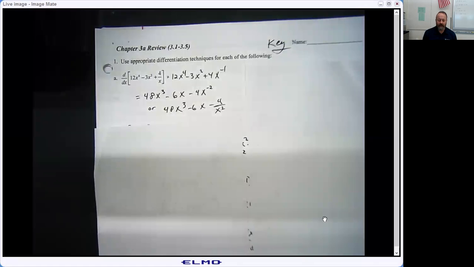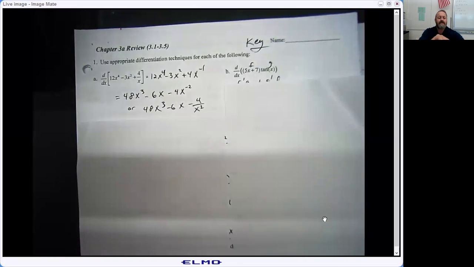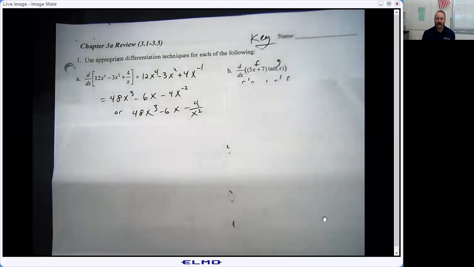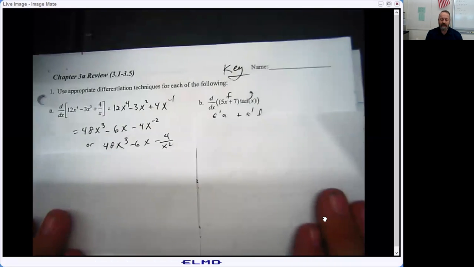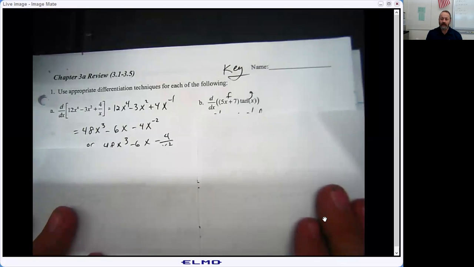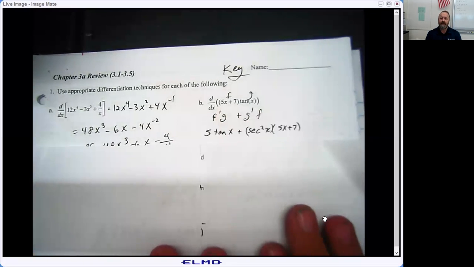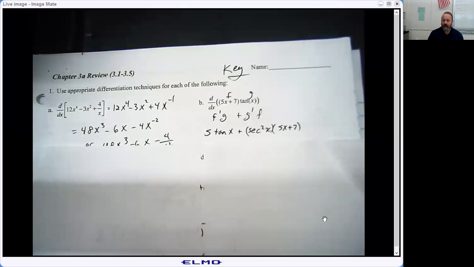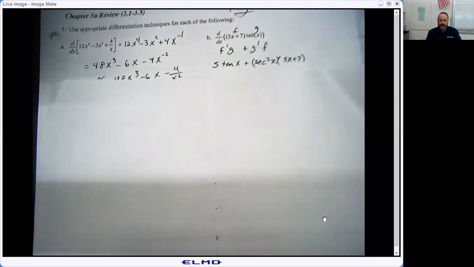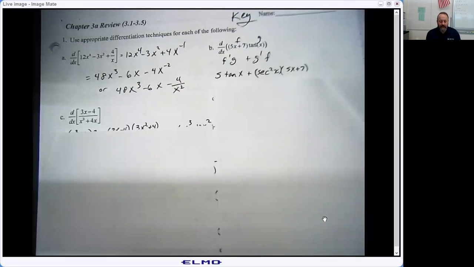So for part B over here, we changed it up a little bit, but that problem is a little bit harder because as you can see, we do have a little bit of a product going on. I have 5x plus 7, which I kind of referred to in my head as f, and the tangent of x I refer to as g. So if I did a little f prime g, f prime being 5, g being the tangent, plus g prime f, I just got to there, and I know that a lot of you probably want to do something to simplify that because we've worked a lot on simplifying, but it turns out that's about as good as we can do. All right, let's move on.